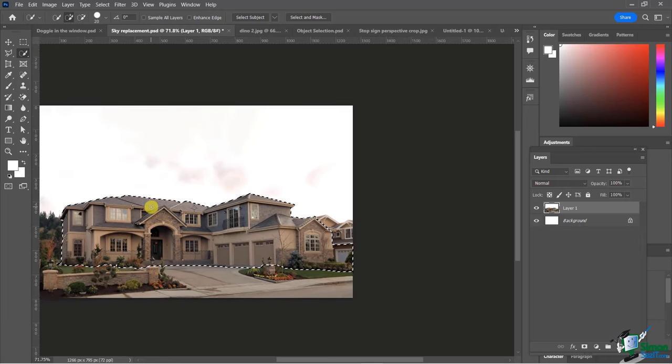Okay, now in a little bit, we're going to see what these selection techniques can do when we start building these things out, because we're going to do a full project on these. Well, we're going to separate out the sky. We're even going to make the sky a little bit prettier. We can be able to do all kinds of crazy things to this. Okay, but our selection techniques are going to be very important for working with these. All right, so I'm going to keep this as is for right now, but I am going to pause the video, and then I want you to practice this, and we'll come back in the next lesson.